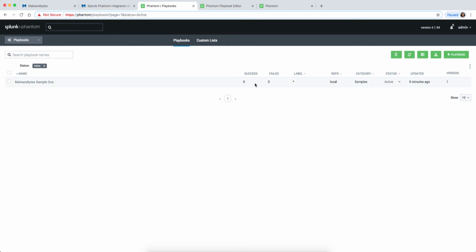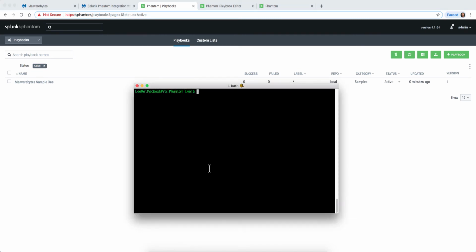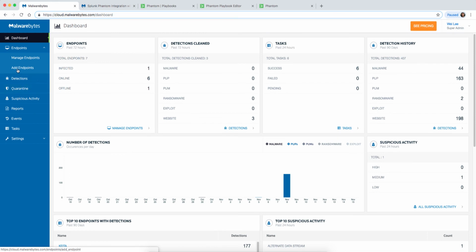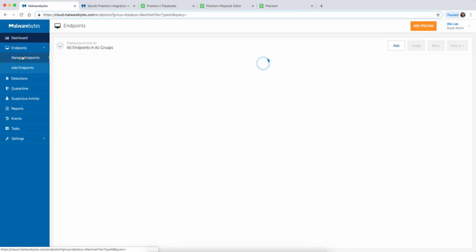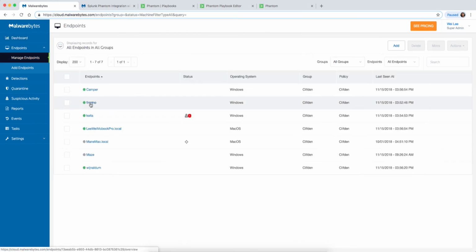And of course, at the moment, there are 0 success or failure because no events have been received or processed. Here's the event that I've created. Basically, I have 2 machines in my Malwarebytes console. One machine is called Firmino. The other one is Keita.